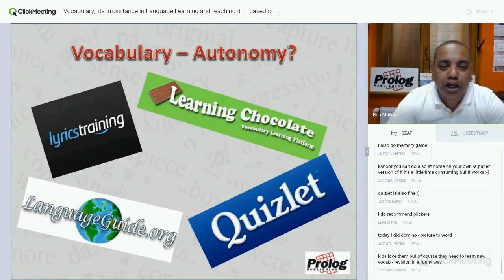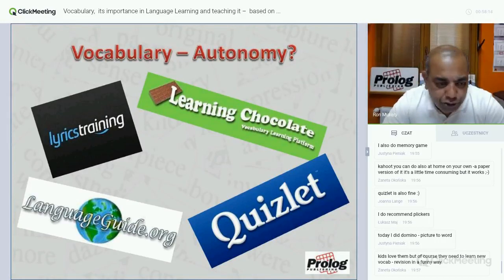Okay, we were talking about autonomy. Quizlet. Someone mentioned Quizlet. It's absolutely great. People who use Quizlet, I should give you a little word of warning. Make sure your students know and you know to choose language, because Quizlet, as you know, is a text-to-speech software. So, for example, if you did not change the language and you wrote the word "same", and your language chosen was Polish, it will pronounce it as "sa-me", not "same". So we need to be careful with Quizlet.